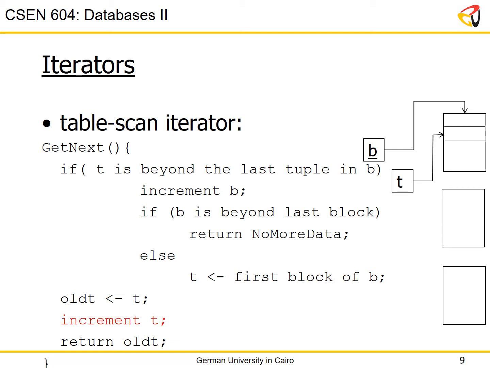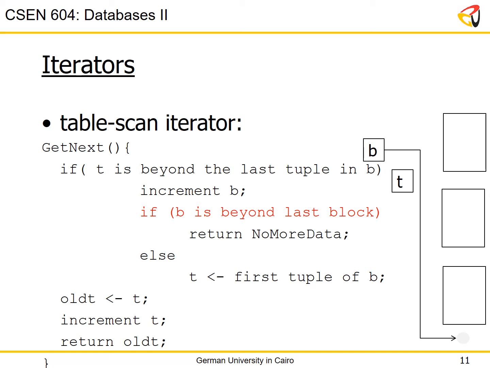Okay? Let me go back here. If you reach the last row in the first page, then you're going to go to the first row in the second page, and this keeps happening until you are out of pages and consequently return no more data. Okay? I know all of this, at this point in your computer science education, should sound very familiar. You have used this stuff before.